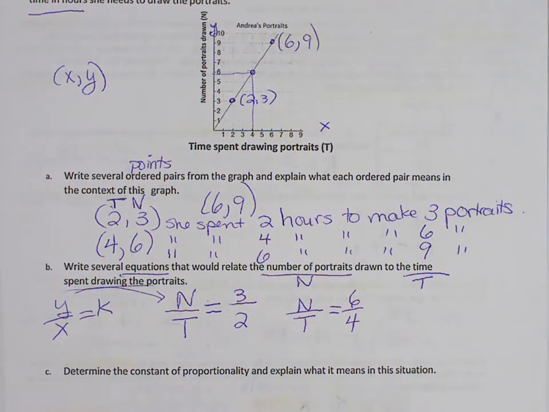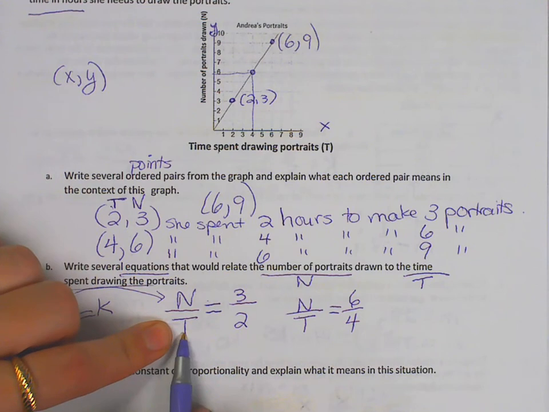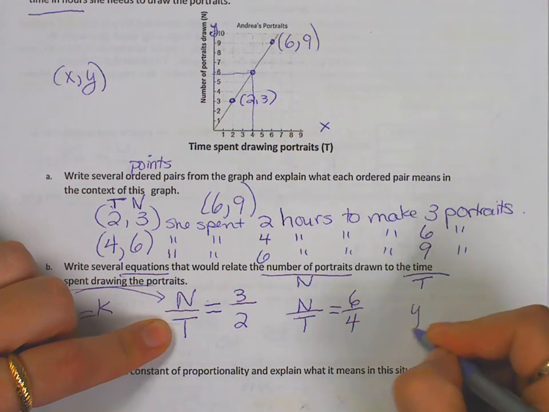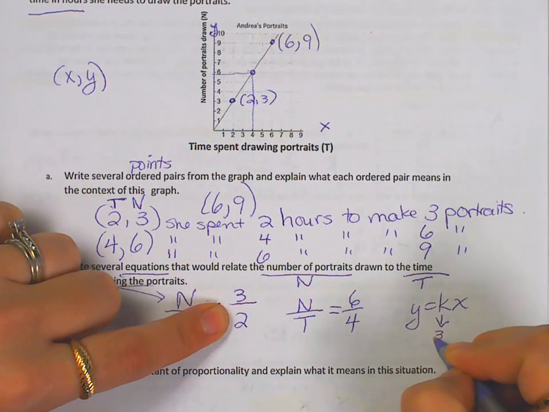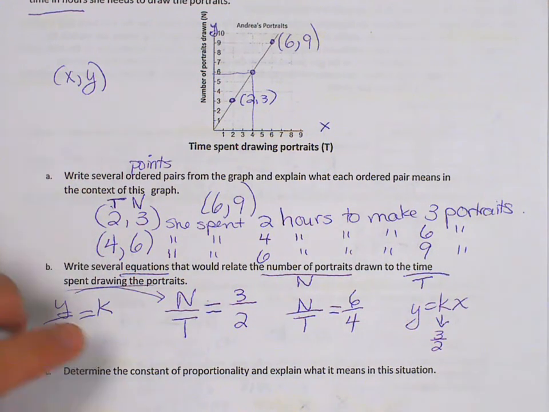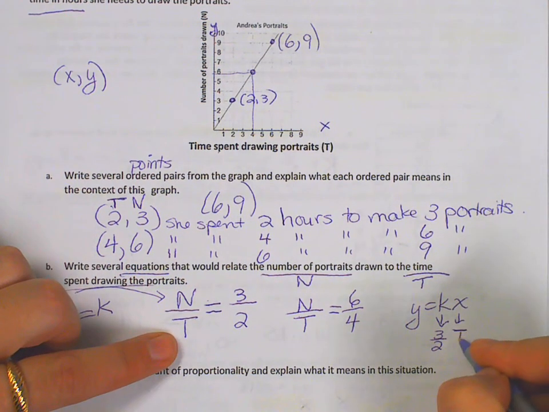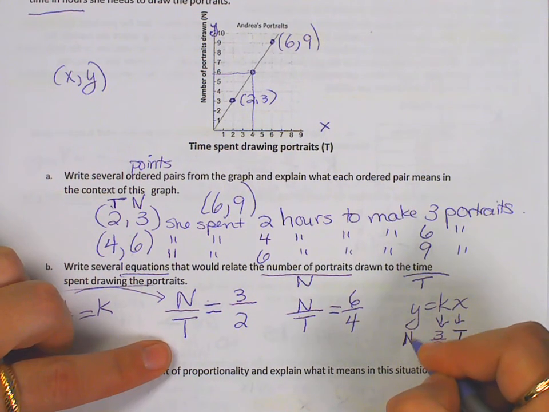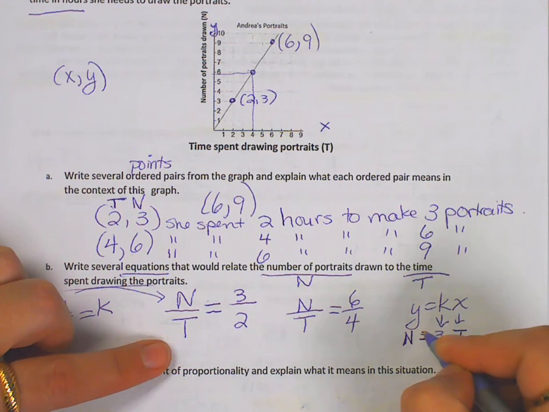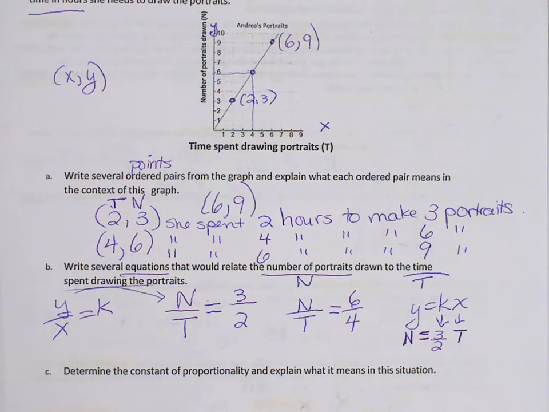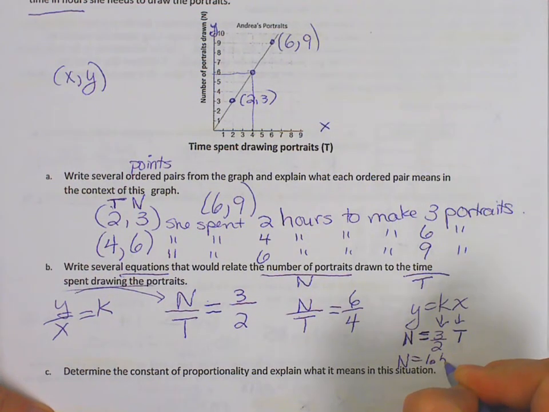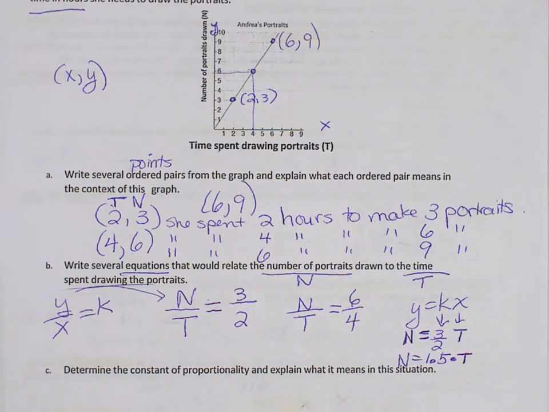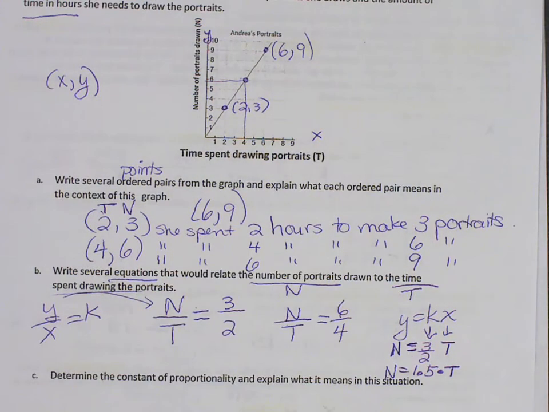I could move the T out of the way and do this equation. Y equals Kx. K, my constant, is 3 over 2, 1.5. I'm not using X, I'm using T. I'm not using Y, I'm using number of portraits. This is another equation. This one works. And again, what if I didn't want to write a fraction? I can write a decimal. That's 1.5. I don't have to write the times sign. I just felt like it. Okay, so 1, 2, 3, 4. I wrote 4. That should be good.